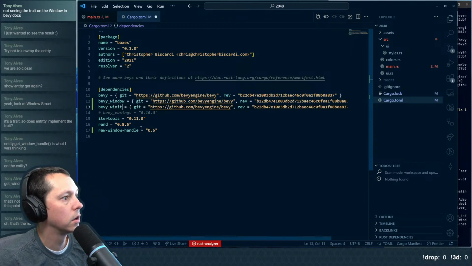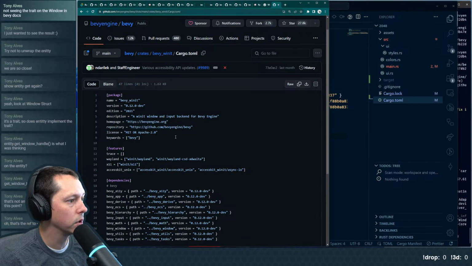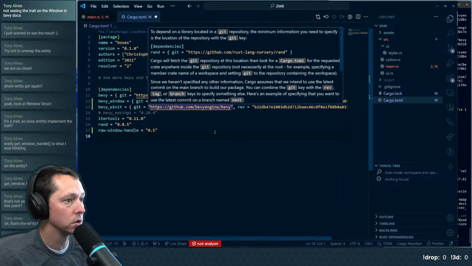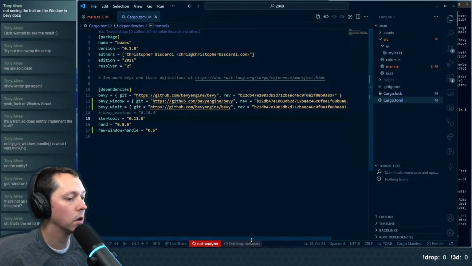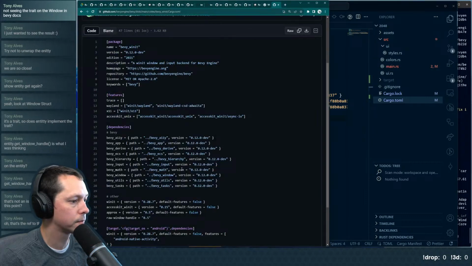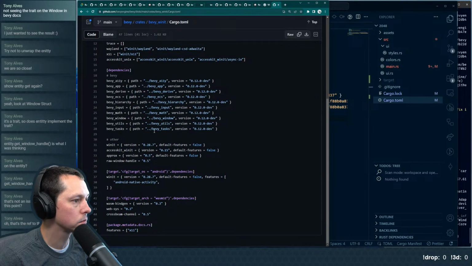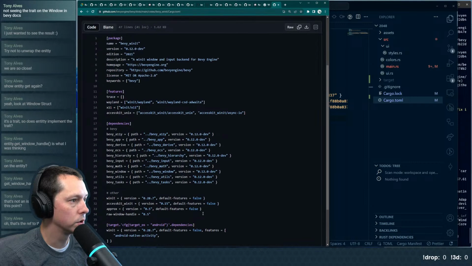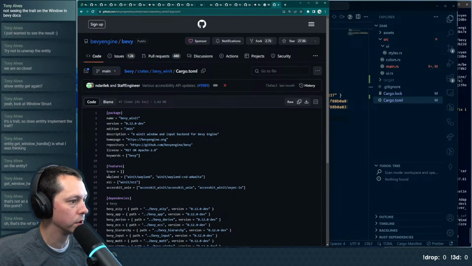And we are deep enough into the code where it's just straight away not actually documented. There should be features here. Okay, trace, Wayland, X11.